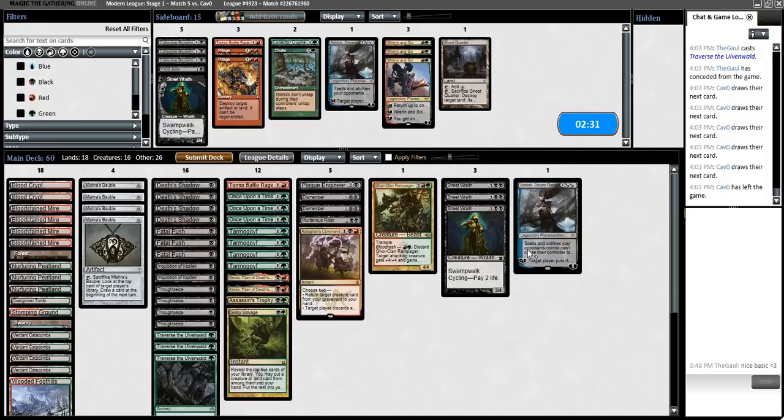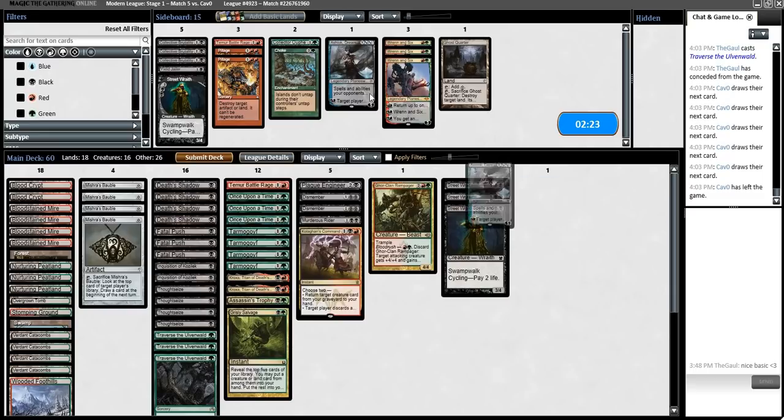I'm less than impressed with Ashiok after that. I know it gets better on the play, but still. I think I'd rather just have another consistency tool.